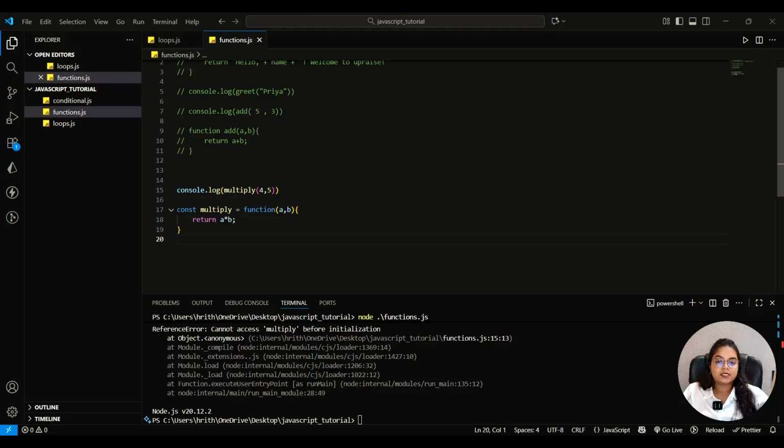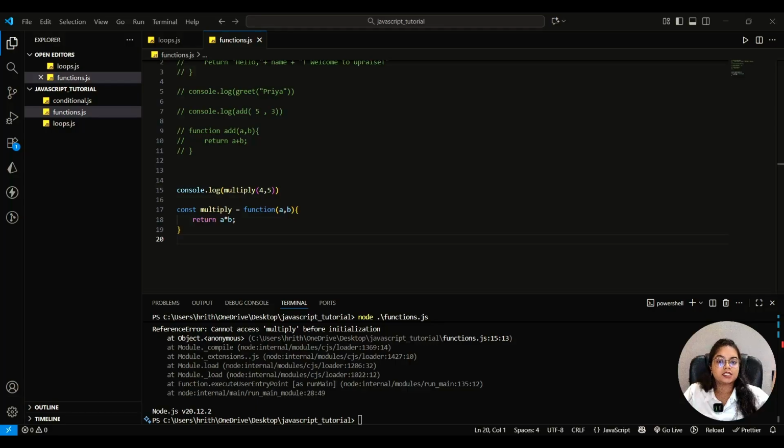So the basic differences are: in declaration we write function, name, parenthesis, and within the curly braces we write the code, but in expression we declare it using const, then we write the code.